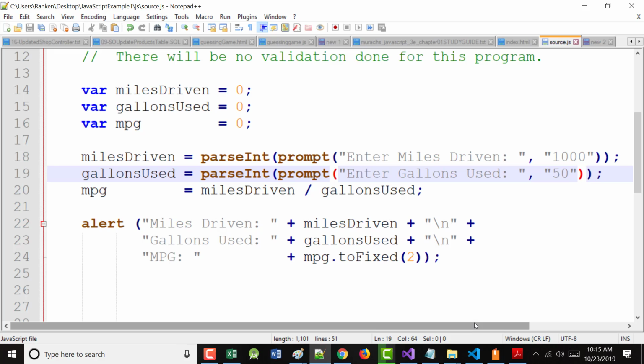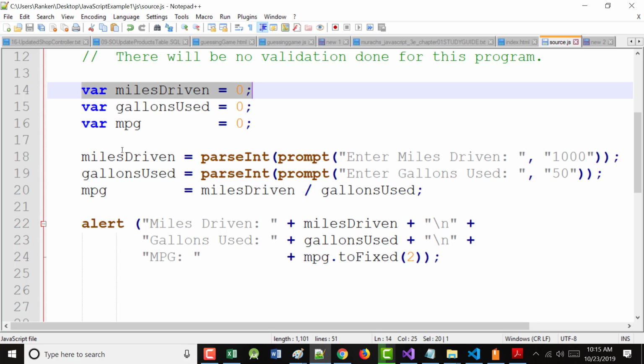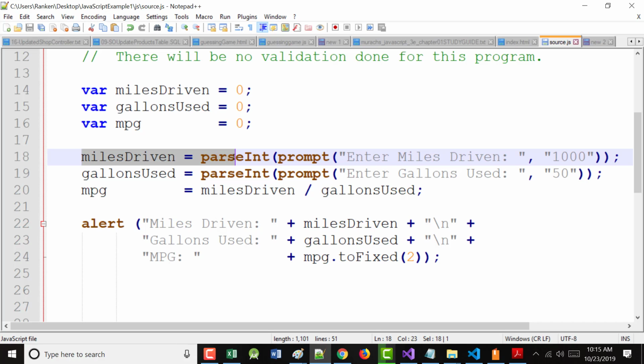Now, do you understand? Look on the screen, just stop typing for a second. I purposely did this in one line and this in another line, but I could have combined them into one line if I wanted to. Just to show you that you can do it that way. That's why I did it like this.